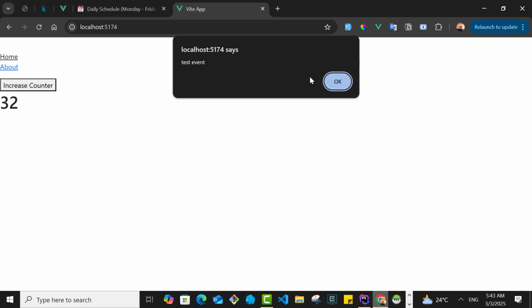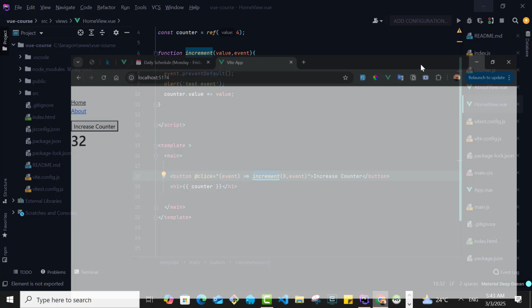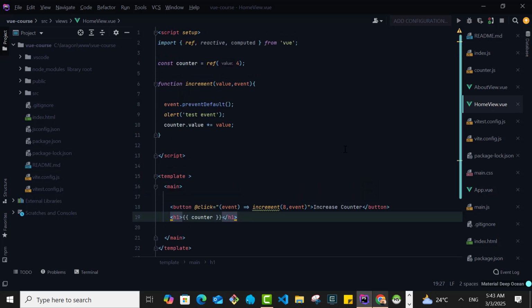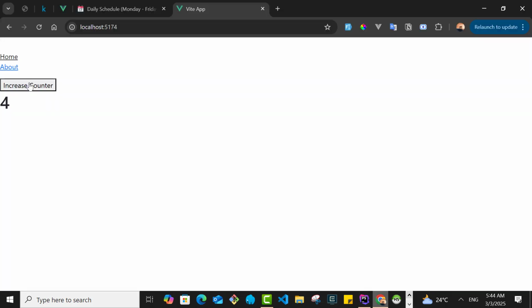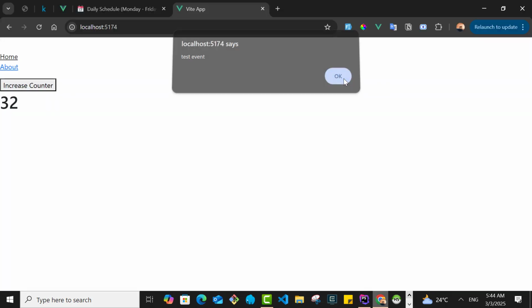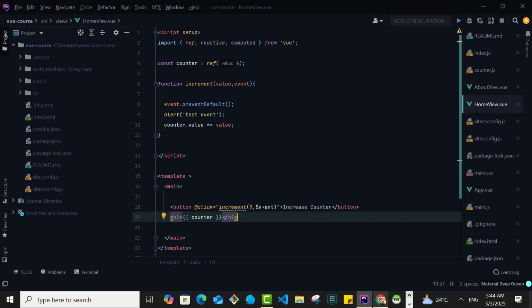All right, that works. So the event is not directly passed here, and you need to pass it like this to the method. Let's try and pass it like a variable like this. Yeah, this also works. I think I made a mistake here; this should have the dollar sign there.